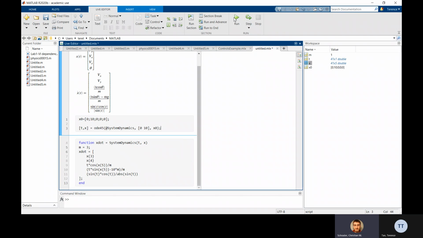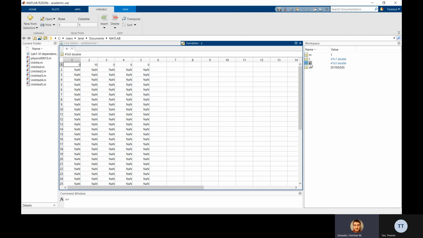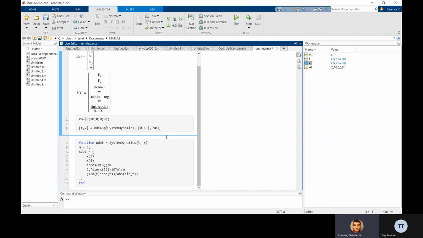When you get to really hard problems, sometimes you need to mess with how ODE45 behaves, and there's a number of different settings you can tweak to get it to run better, or sometimes it doesn't work at all. There's some equations that ODE45 won't work on, and then you need to use a different ODE solver.